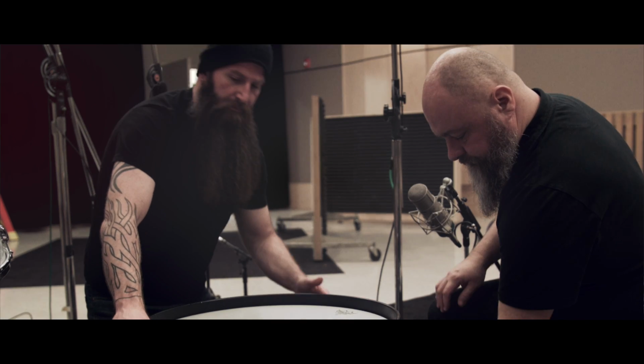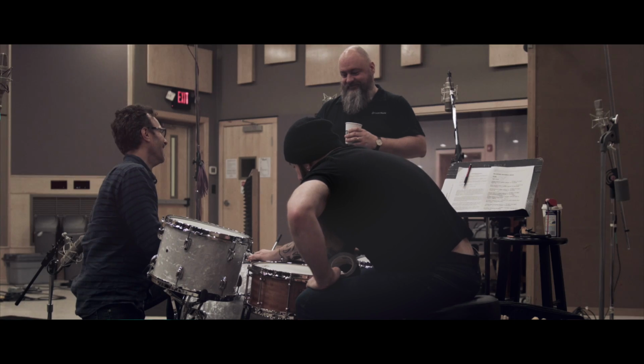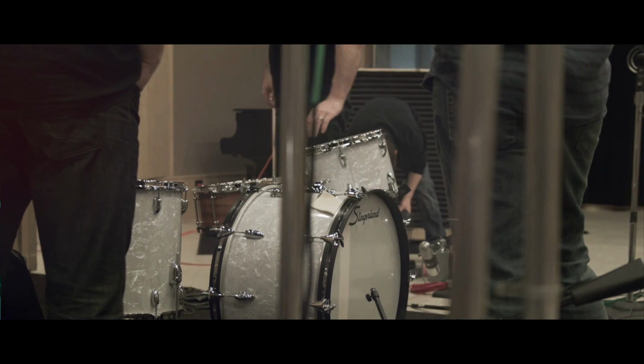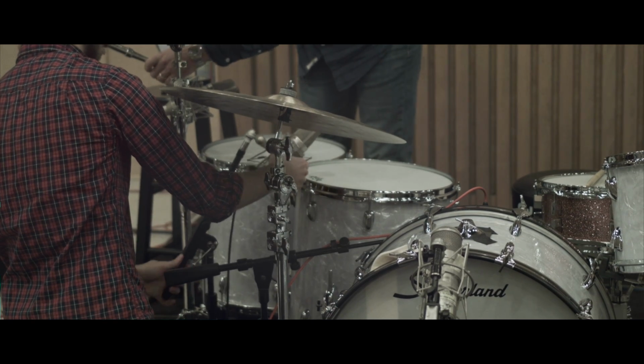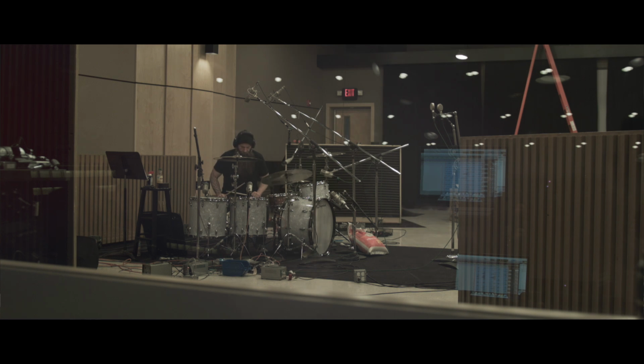The concept on this kit was for it to not be too clean and for it to have some grit in it and growl, but still have a spectrum that sounds like you put $50,000 worth of tube mics on it. We've got this great kit that is a one-of-a-kind fiberglass. Nobody has ever recorded this before. We call it a Buddy Rich tribute kit. It is a loving tribute replica of the Slingerland kit that Buddy would have been playing in the 70s. What I love about it is, first of all, I love double-headed drums without the port in them, without the hole. And to bring the two 16-inch floor toms tuned differently was cool, and the kit just has a unique sound in this room.